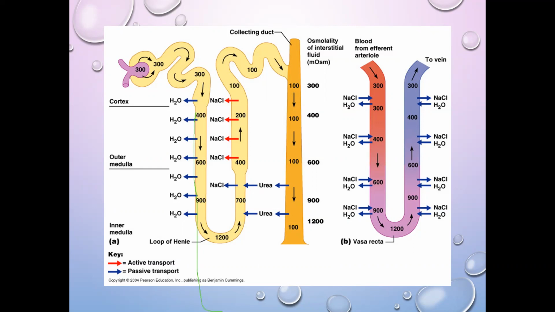Okay, so yeah, look at what we're going to do. So Ray is exactly right. We're going to extend the loop. So what are we going to do down here? We're going to allow so much more water to come out so that we super concentrate down here. And guess what, you guys? This is the medullary osmotic gradient by the time. And so now we're just going to have so little water left down here that when we get back up to the top, there's like no water left at all.